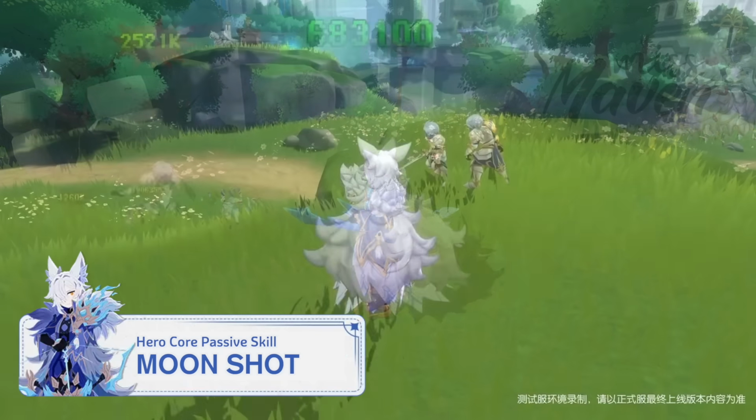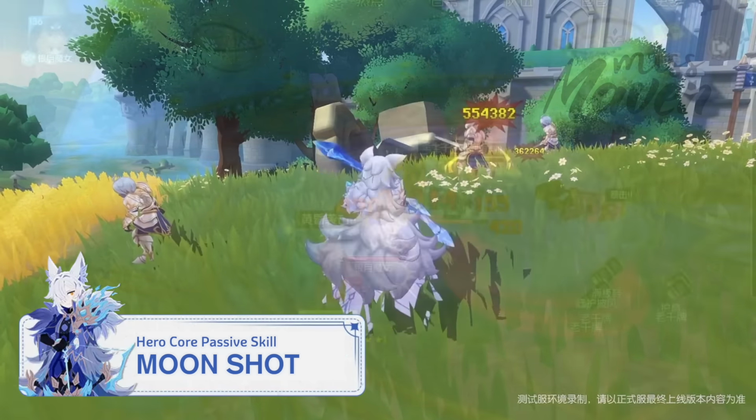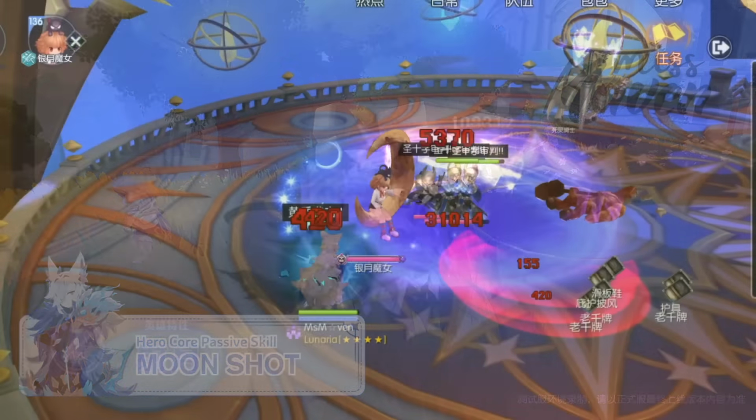First, let's take a look at Fenrir's core passive skill called Moonshot. Every time Fenrir performs 4 auto attacks, the next auto attack will release a piercing arrow. This piercing arrow inflicts 9 times his AA damage to all enemies within a 15 by 3 meter area in front of him. Since the piercing arrow's path is long and narrow, precise positioning is required to ensure that it reaches enemies in the backline.